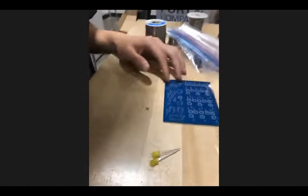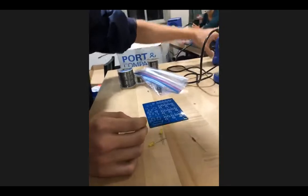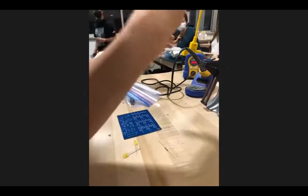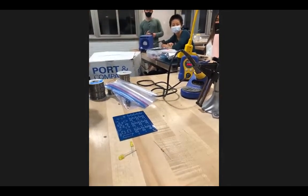All right, step 1, turn on the fan. The fan is your friend. It's your number one fan, always supports you. Next, you want to turn on the soldering iron. The reason you do it earlier is because the soldering iron needs time to heat up. It's like an oven, you have to preheat the oven before you put in the cookies.